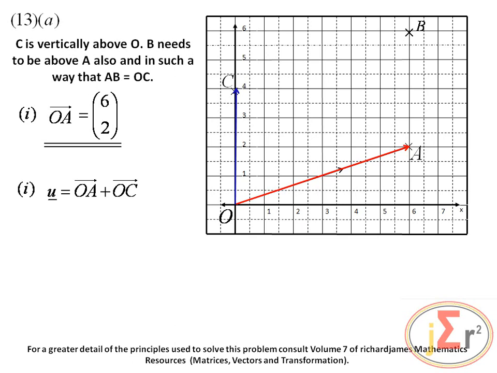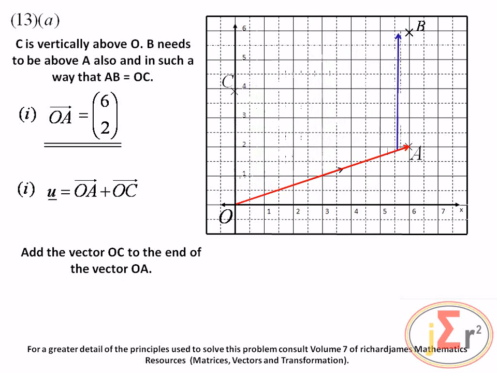Now the vector OC may well be placed at the end of the vector A. So we do OA and then take the same vector that is equal to OC. We move according to the movement of that vector. So we are taking the vector OC and we are putting it at the end of A. Right? So we are going to add OC to OA, and the result is the vector U. So if we add this one with this one, the entire movement is going to be the vector U. So the vector U will be that one. So that is U.